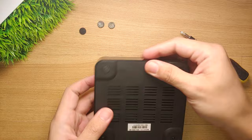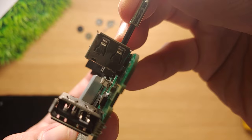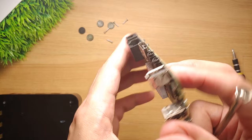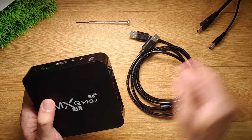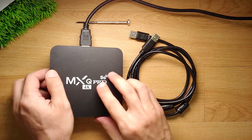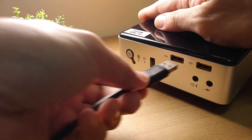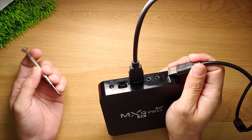This particular step requires you to press the reset button on the Android box by inserting a toothpick or a precision screwdriver into the AV port of your device. I have opened my MXQ Pro 4K 5G for you to actually see how the reset button looks like. Makikita nyo dito na as we push in the screwdriver through the AV port, mapapansin nyo na nape-press din yung reset button ng Android box. To set the device into Flash mode, first make sure that the power supply cord is not connected to the Android box. Then, connect the HDMI cord from your TV to the MXQ Pro. As for the full USB male-to-male cable, plug one end to the USB port of your PC. Don't plug the USB cable yet — this will be done later.